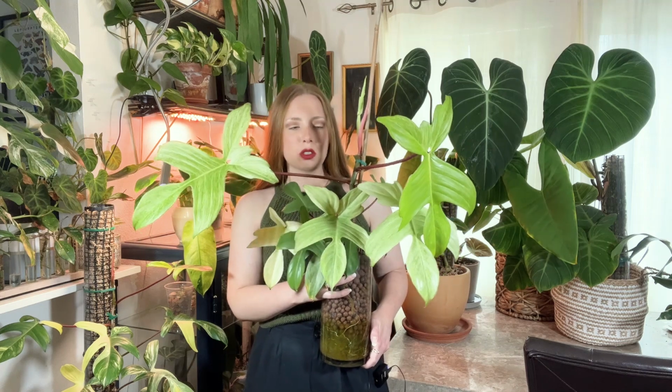I've found that the leaves, whatever color they kind of come in as, they don't really fade down too much. So if your plant is getting tons and tons of sun, it's probably gonna stay looking pretty white or minty. But yeah, I just really enjoy this plant. I can't wait until it grows up this pole. I wouldn't say it's a super fast grower, but it does grow pretty consistently.